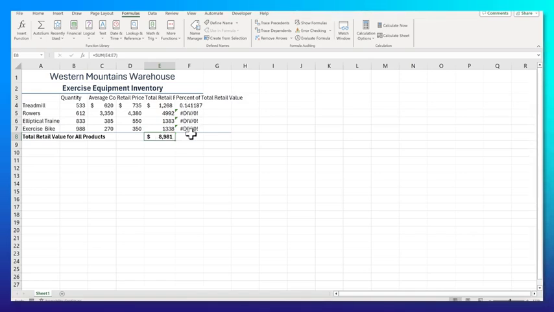What I just described to you is known as relative reference, and that is default behavior. If you want to make this value constant, then you need to use what is known as absolute reference. That is easily done in Excel. Go to the formula. Here, click before the value that you want to make constant. Then you need to press function key F4.